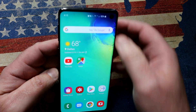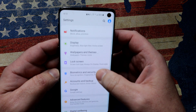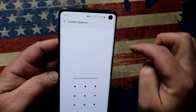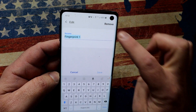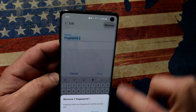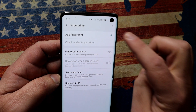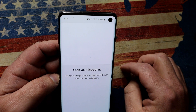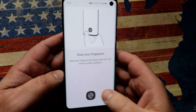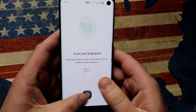Okay, let me show you a trick. Firstly, let's go into your settings, let's go down to biometrics and security, then fingerprints. What I'm going to do is remove these fingerprints. So right now I've got absolutely nothing. I'm going to add a new one — scan your fingerprints. So instead of just adding with one finger at a time, look what I'm going to do: I'm going to do both fingers.